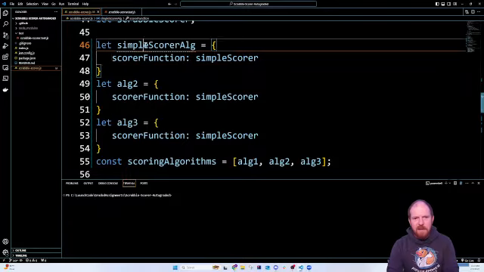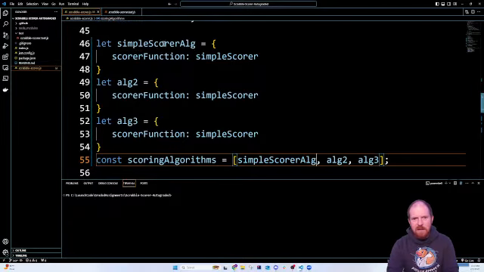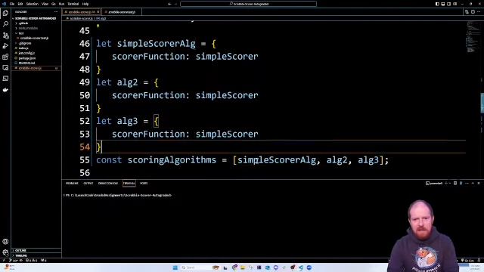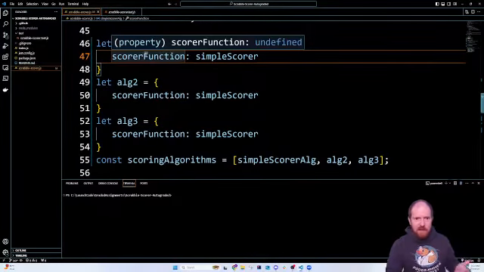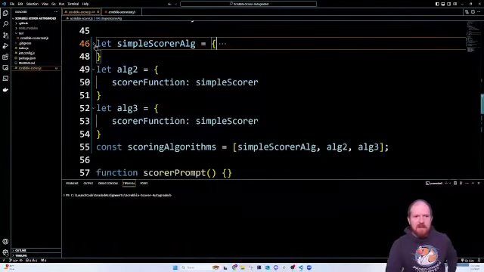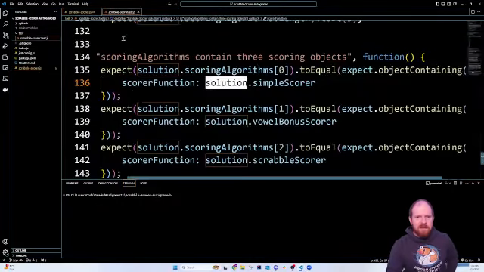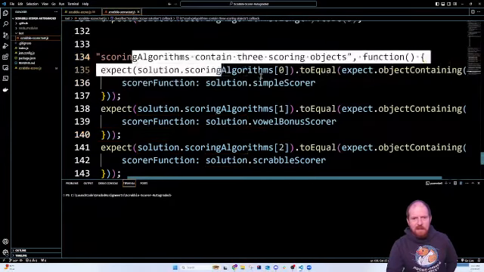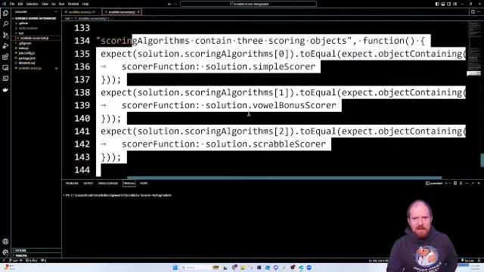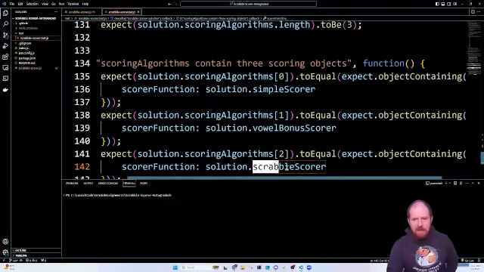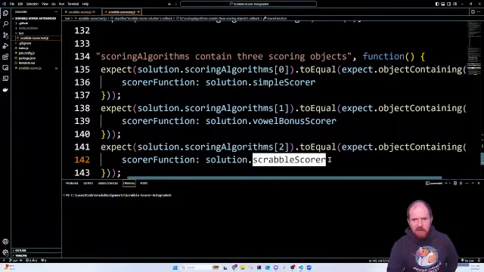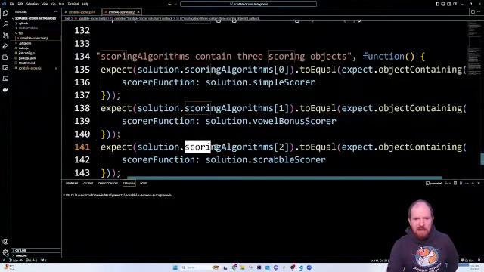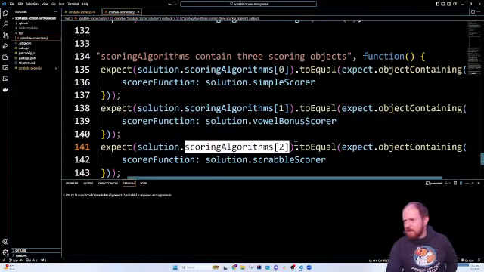However you want to do that, you have to make sure that you pass this object into this. And again, your object isn't just going to be this. If you haven't got to this, you need to read, there's more stuff that you need to put inside this object. But I think that was the biggest confusion on this last test. It has to be the same. It's grabbing the Scrabble scorer, and it's checking to see if that's the same function that's inside there.